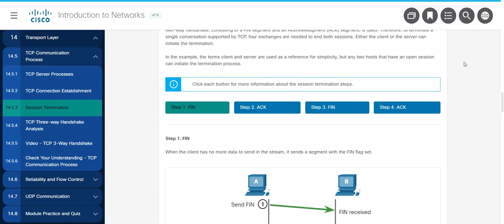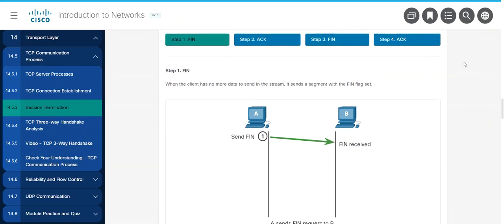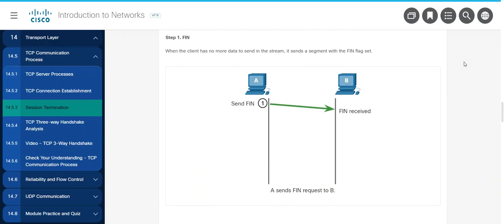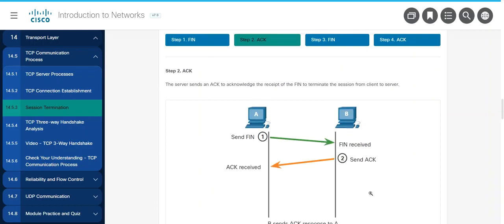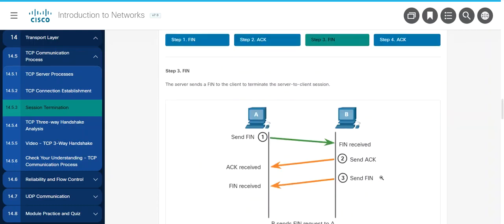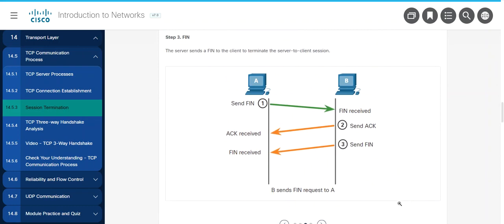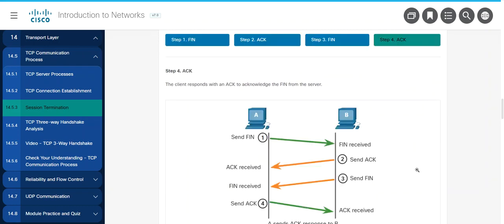The same thing happens during the session termination. Everything is very clear within TCP. Both sides know exactly what will be happening. Computer A decides that it is done communicating with computer B. It sends a fin bit, fin for finish. It's received by B. B will send an acknowledgement, and then B will send a fin bit to A, and A will acknowledge that. Both sides send their communication, and then they wait for an acknowledgement.